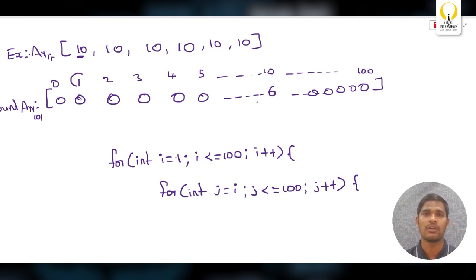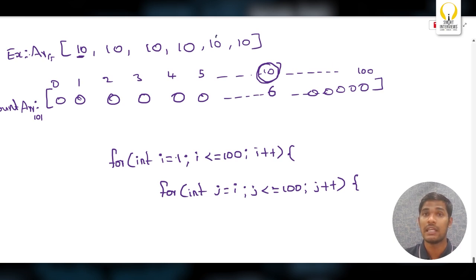Actually, if you observe here, what we are doing, we are taking 1 and we are checking the elements are not present in the array. So we'll skip it. Take 2. 2 is not present in the array. We'll take 3. 3 is not present in the array. We'll take 4. 4 is not present. 5 not present. 10 present. But with 10, we are checking with 11, 12, 13 up to 100. But we don't have any elements. 11, 12, we don't have any other elements.